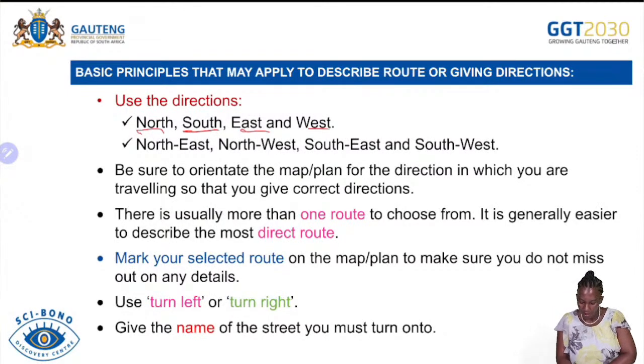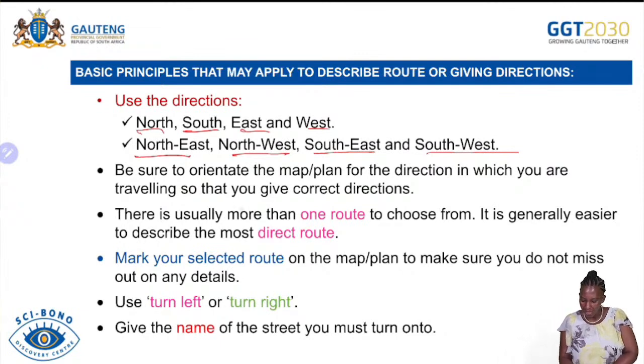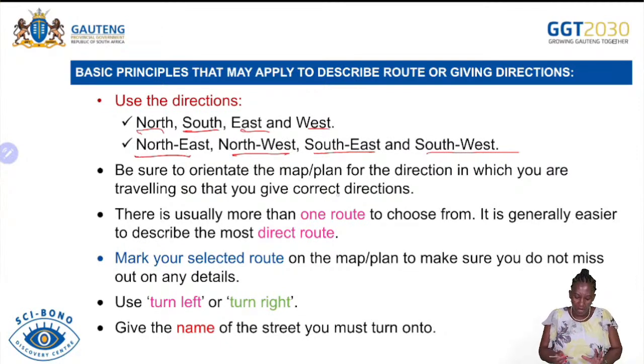And then also you can say northeast, northwest, southeast, and southwest. Be sure to orientate the plan for the direction in which you are traveling, so that you give a correct direction. If you are to give a person a direction, rotate your plan so that you give them the correct information, the correct directions.